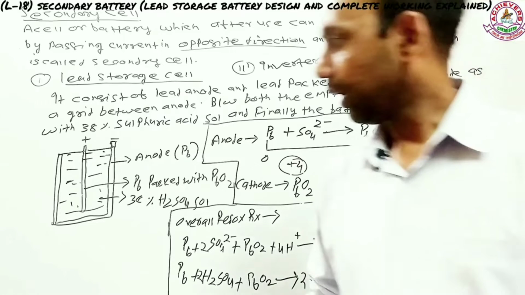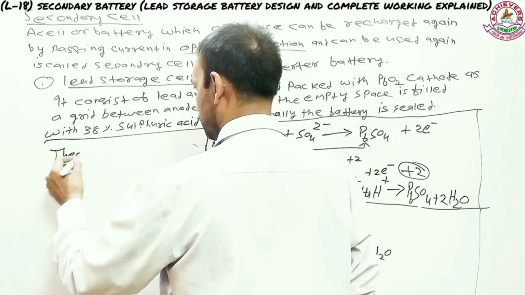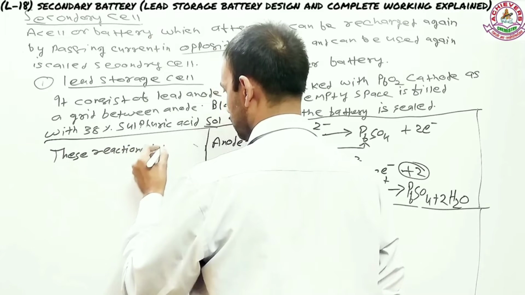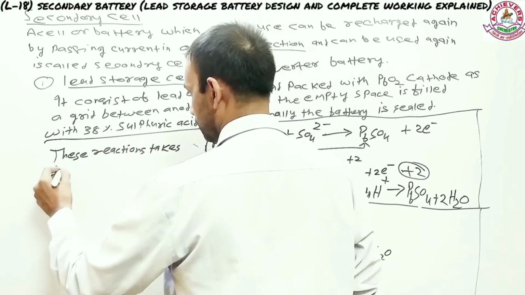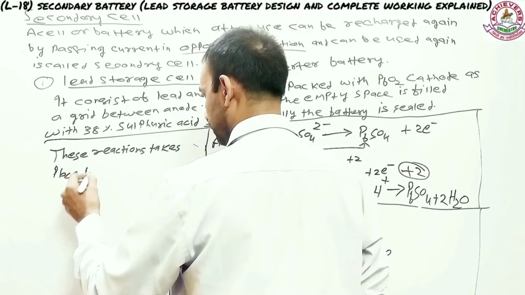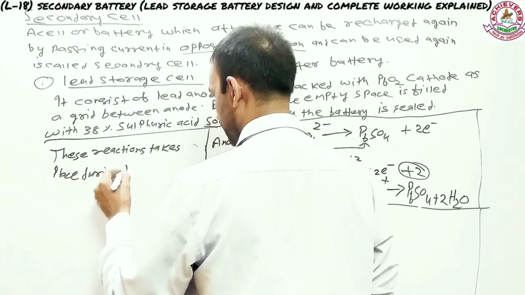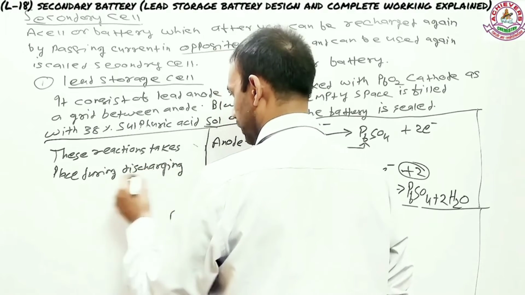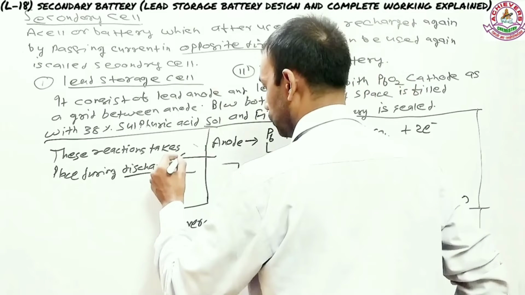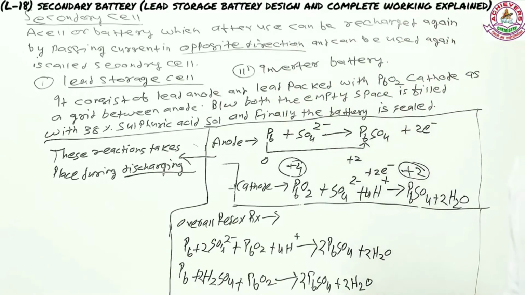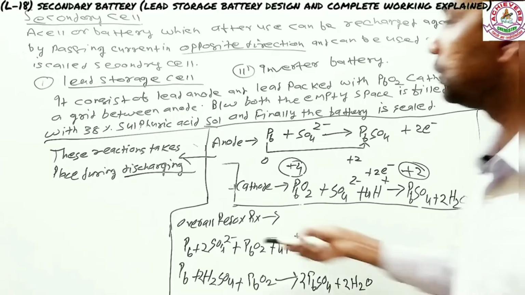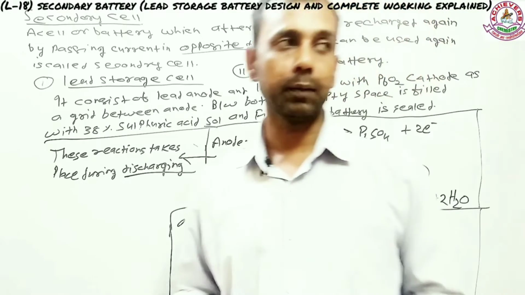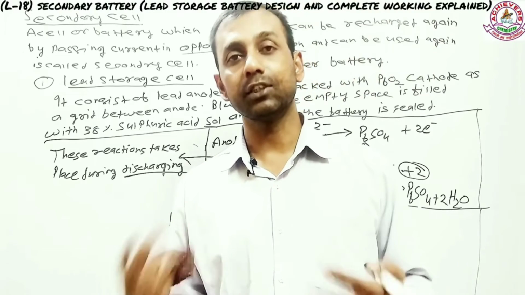These reactions take place during discharging. Right? So you need to be very careful about this particular topic, that these reactions happen during the discharging of the lead storage cell. So now the question is, if there is a question in your board exam, write the reaction that takes place during charging of the cell, right?